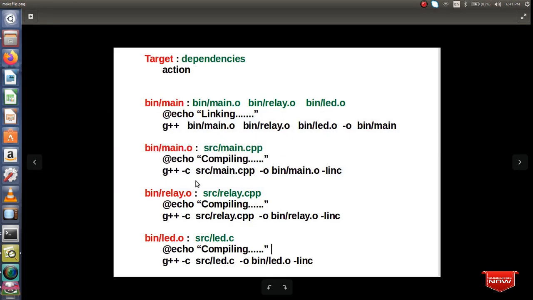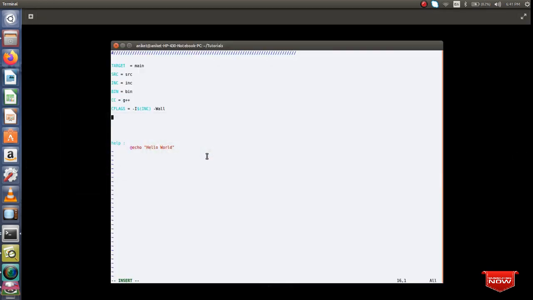Now whichever source files are present in the source directory, I'll create one more variable called source, and I'll include all these source files along with the proper path in the source variable. So let me create one variable called source, and I just go to the source directory and include everything. That is, first I'll include the .c files. Asterisk is used to check whichever .c files are there in your source directory, just include it here.